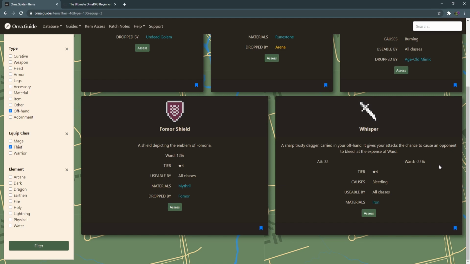We're not worried about the negative ward effect at these levels, and this 32 attack is over 30% of any base weapon attack at this level, so really solid offhand, going to last you a very long time.